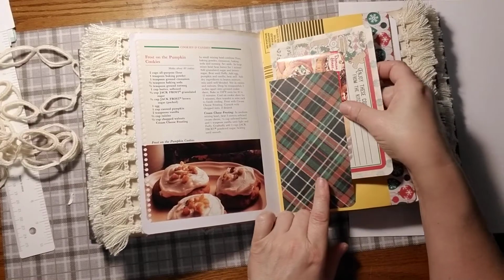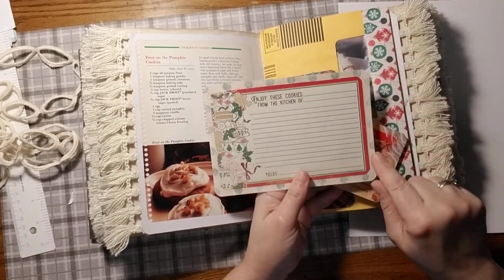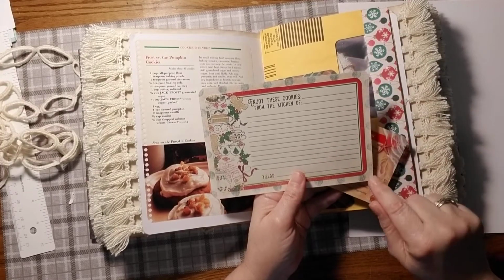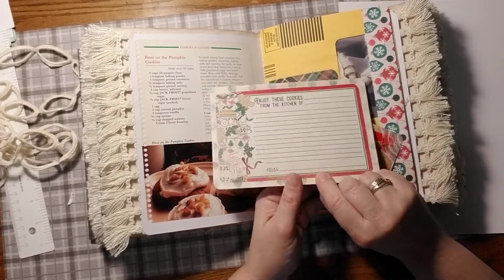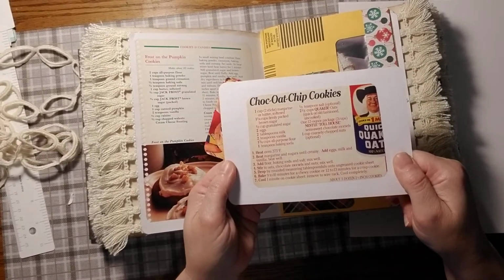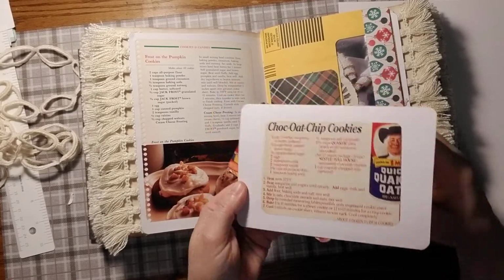So here's a tuck spot I made. All through this you will see that on the old time winter pieces of paper that I made into cardstock, and I rounded it, I put the recipe cards on them, and then another recipe, chocolate oat chip cookies.